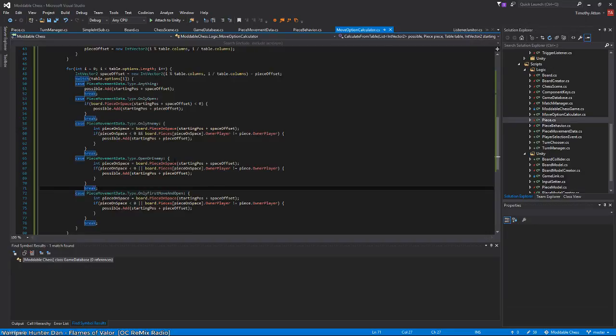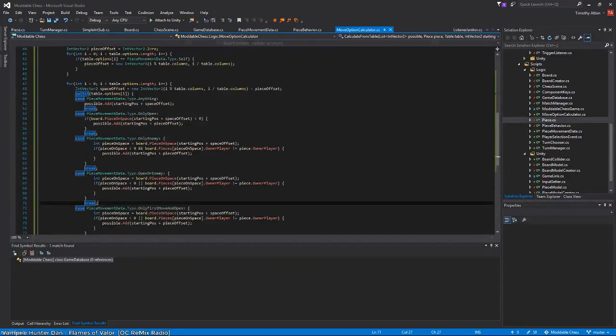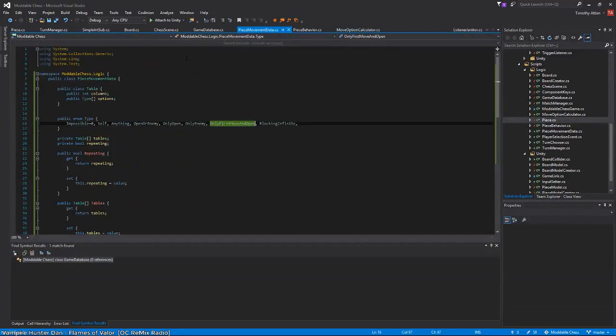But we're starting to see that there's really a few different options. Because for example, we care about what's in that specific spot. We care about the number of turns.